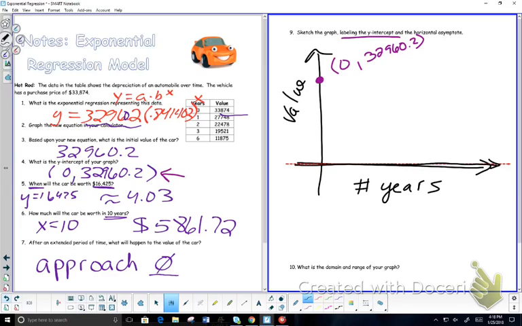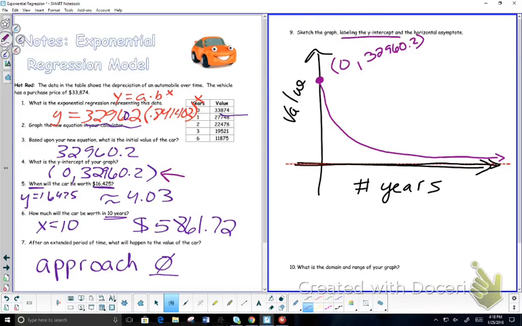So what it's saying is our graph is going to curve down toward it, but it's never actually going to touch it. So as it goes out to infinity, it's going to kind of flatten out. Now to the left of this graph would look like this. And that's what these curves all look like. So then we're supposed to write the domain for this. Well, the first question you have to ask yourself is whether it is continuous or discrete. This one's continuous, which means we do our less than x less than. This graph will go to the left forever, which means it's going to go to negative infinity. And it will go to the right forever, which means it's going to infinity.